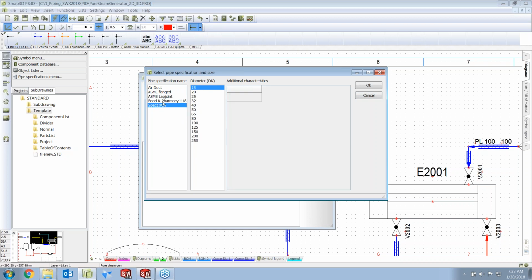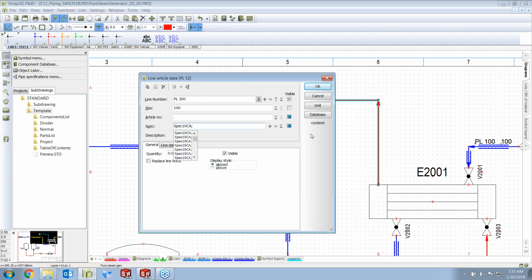So it's got different sizes that are available, all kinds of different options here as well. And notice that they don't even have to be round pipes. We could do HVAC ducting, cable trays, any shape of profile that we want to create. So I'm going to go with a 100mm piece of pipe here for my pipe spec 10CA, and I'm going to tell it that I want the tag number and the size to be visible on the drawing.